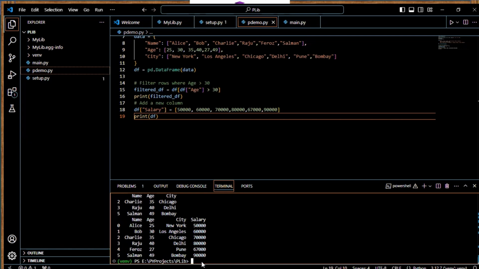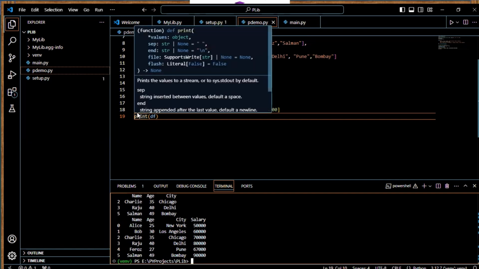Observe the output. The column salary is appended to the data frame.